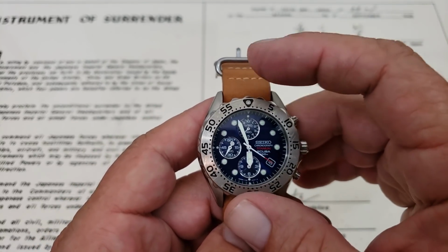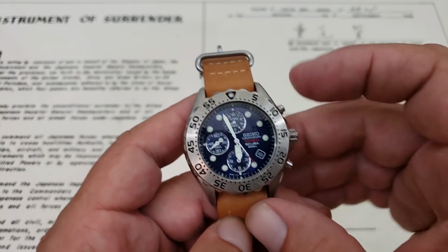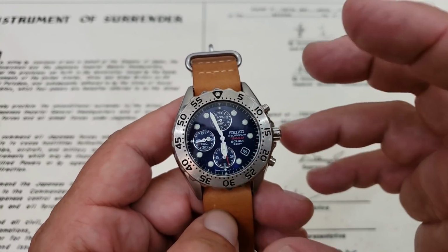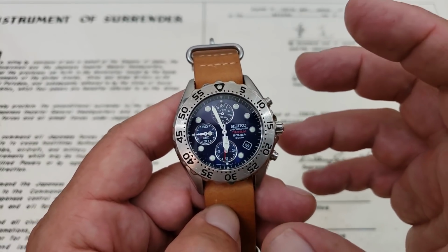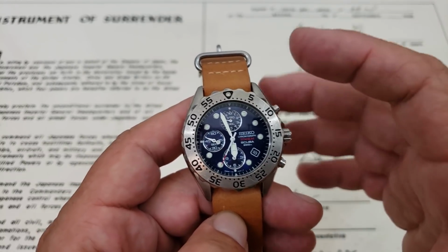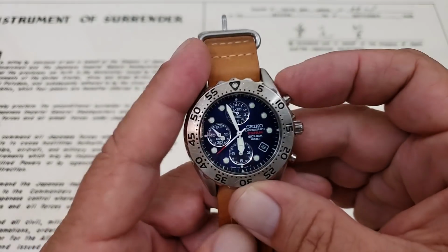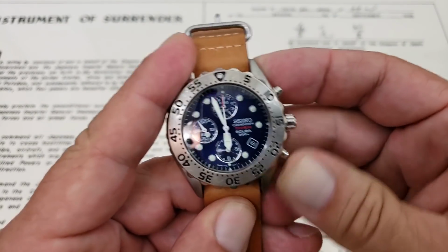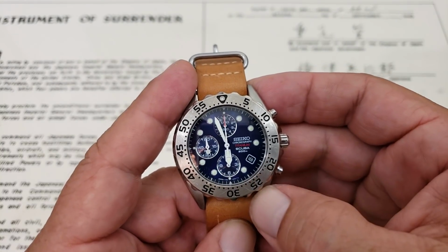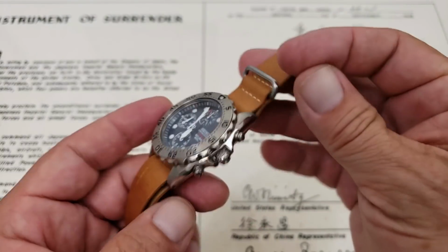Now, eventually this whirling dervish, I think at the 30-second mark, will stop spinning. But it's really neat because having that two-hand function makes it really a true pilot's chronograph watch that you can measure up to 12 hours of flight time or whatever it is with this. Maybe it goes for the full minute. But anyways, let me stop it to preserve battery life on this watch. You have the date window over here at the 4 o'clock position on this one, but just a really, really cool all-around watch, all titanium.